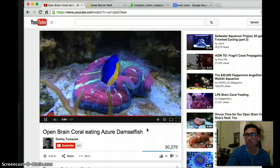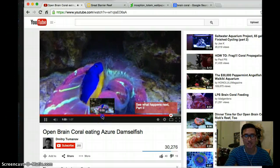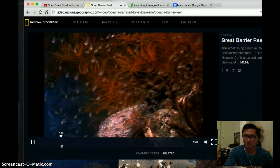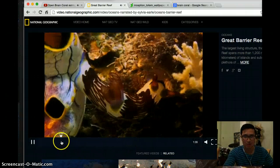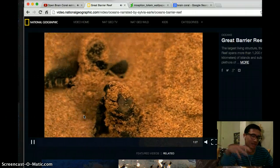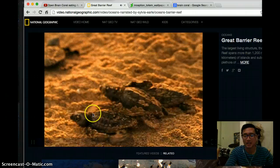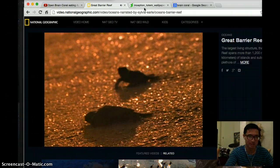So a lot of people think that coral are plant-like creatures, but they're actually little animals that form symbiotic relationships with algae, which are photosynthetic. So it's like multiple organisms in one. Of course, our most famous example of a coral reef is the Great Barrier Reef. It is the largest living structure, spanning more than 1,200 miles off the coast of Australia. I remember Priscilla did an excellent job on presenting coral reefs. A lot of other organisms depend on the coral reef as shelter or for food as well. And I had the great pleasure of one time swimming at a coral reef in the Philippines. So that was our YouTube video within a YouTube video, our videoception.